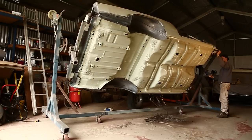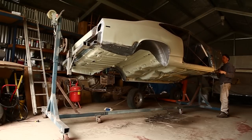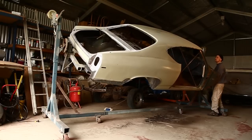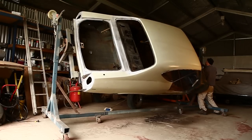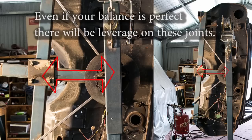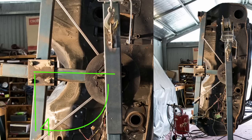Another great challenge fitting a shell to a rotisserie is balancing it. You can see it's adjustable by the arms that come out of the spindles, but finding a balance is still very difficult. On the rear of the car where I've fitted the rotisserie it's actually pretty close to its centre of gravity. It was a lot more difficult on the front, where I've mounted the rotisserie to the bottom of the shell. When the mount is so far away from the shell's centre of gravity it creates a leverage effect, putting a lot of stress on the rotisserie when it's off balance and rotated at 90 degrees.